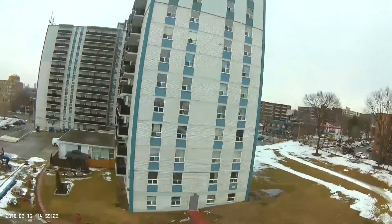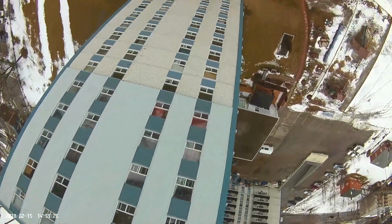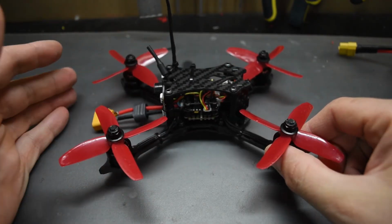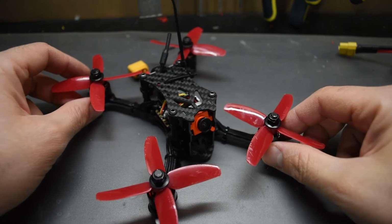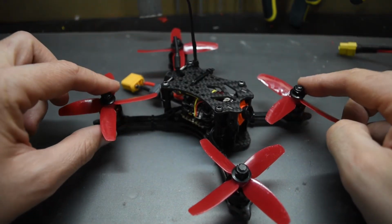Because the KV on these motors is so low, I think this is going to have to be 4S for it to be comparable to the speed of today's quads. So I'm going to be picking up a 4S battery and some new props.